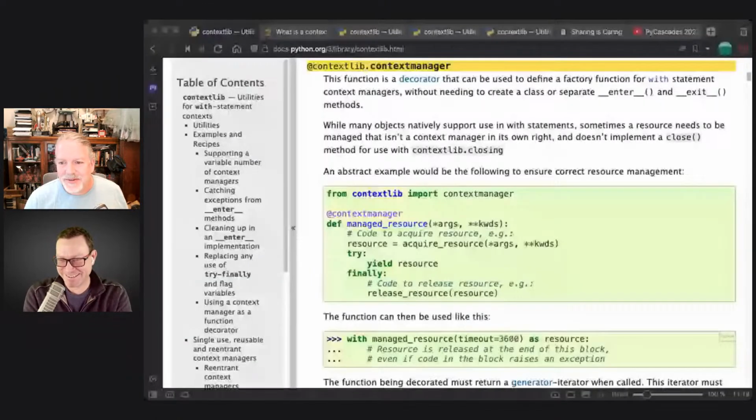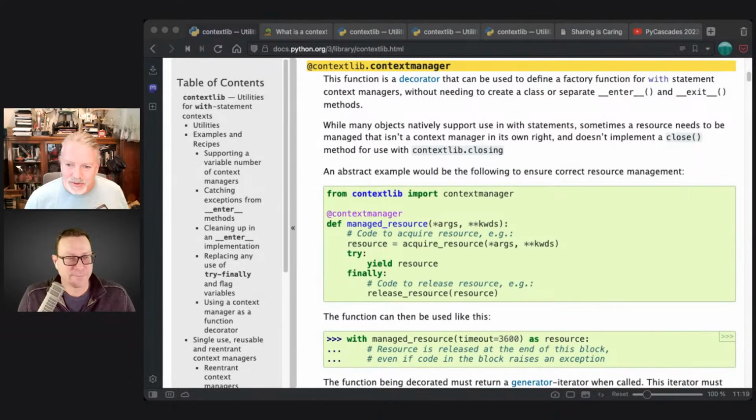Yeah. So let's talk about context managers. I love context managers, and I've used the contextlib contextmanager decorator to create them. If you've never tried it, it's the easiest way to make a context manager. You decorate a function with the contextmanager decorator, and then you put a yield in the middle of it or anywhere in it.